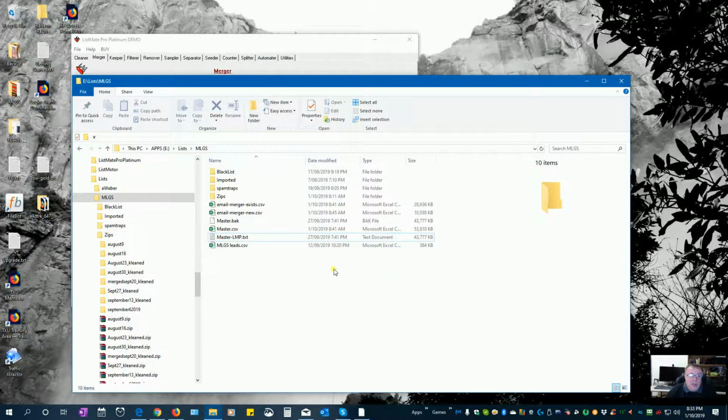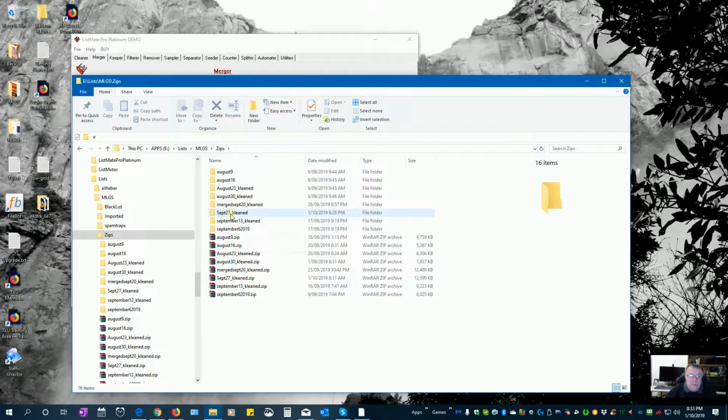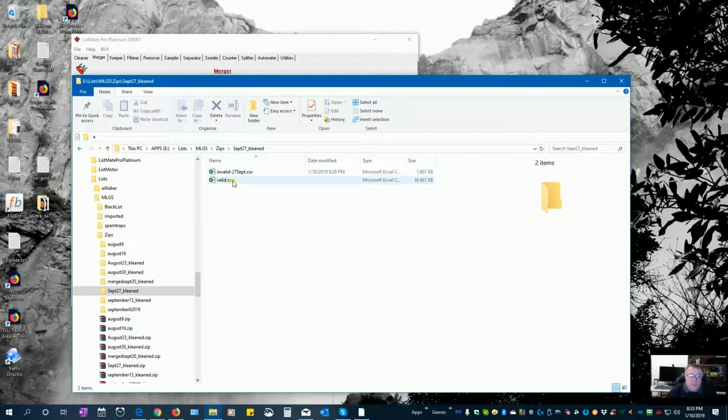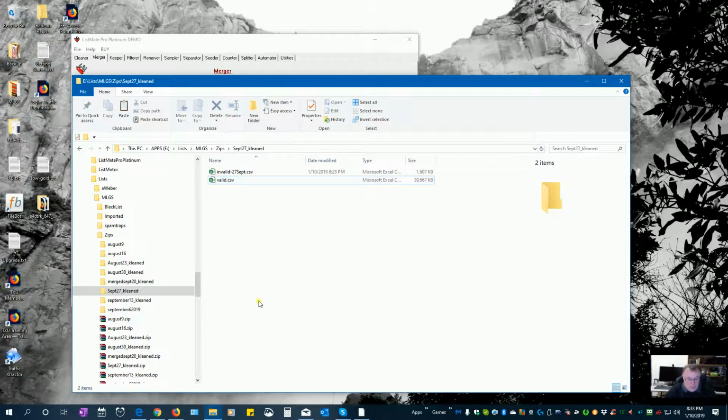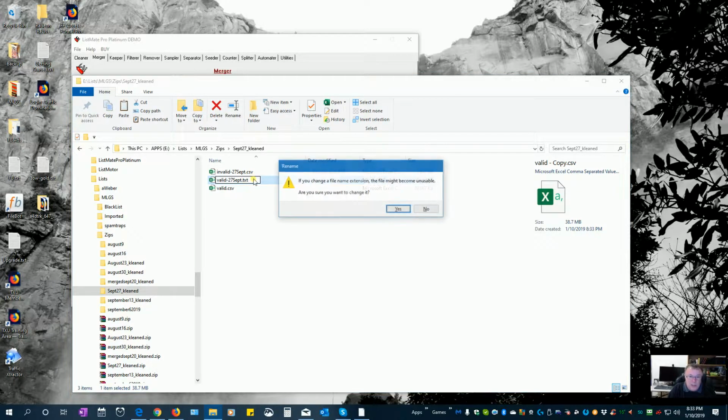Now the other file that we want to change is the one that we're going to import, the valids. So I'm just going to make a copy of that. Call it valid 27 set .txt.